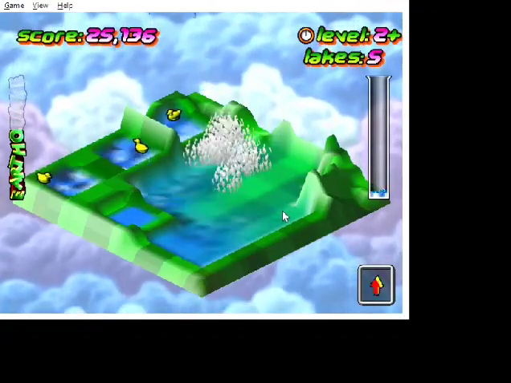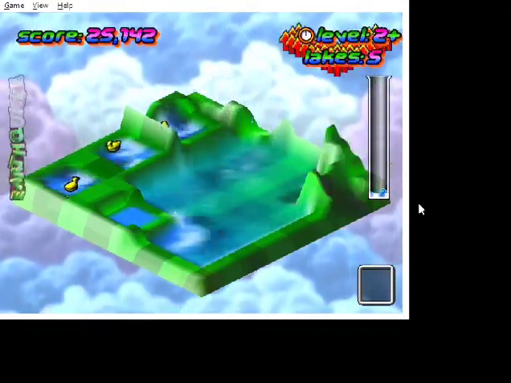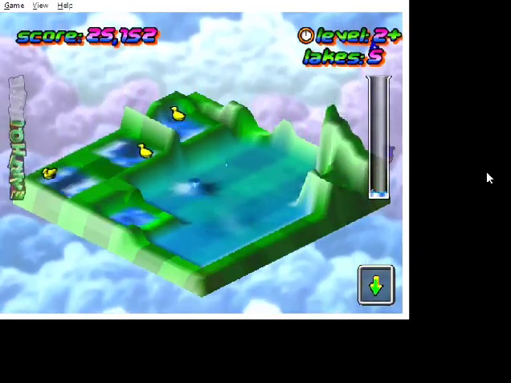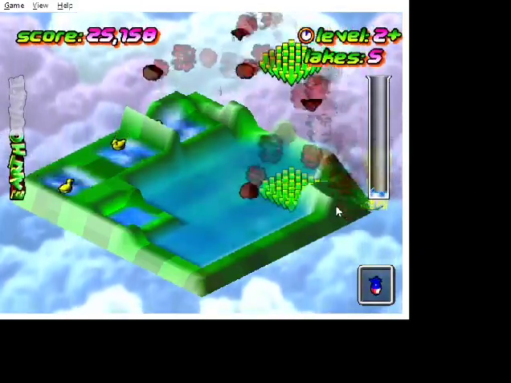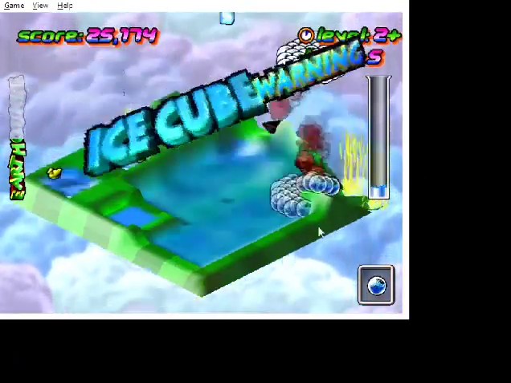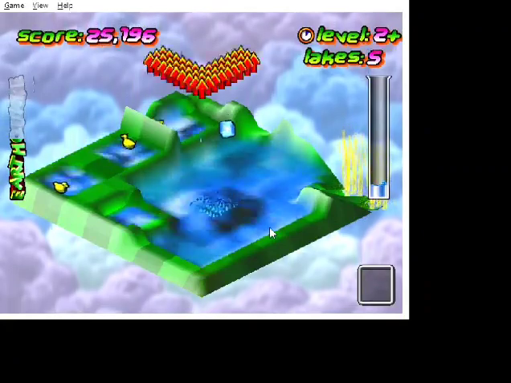So you drop the land pieces down to create a perimeter, a boundary, like a dam, and you can also use the pieces to create mini lakes as well. And the amount of lakes you've got on the screen acts like a multiplier as well.